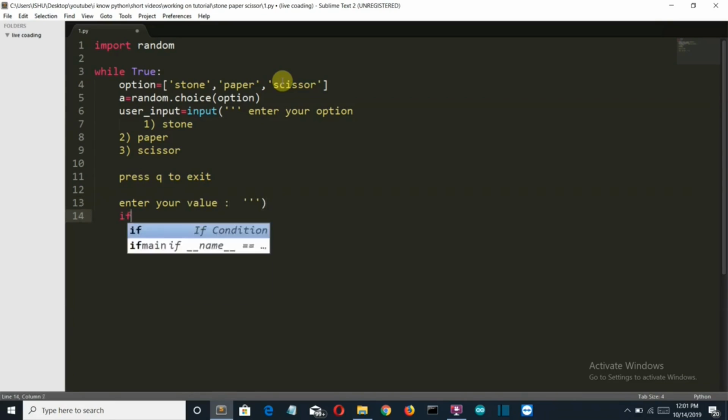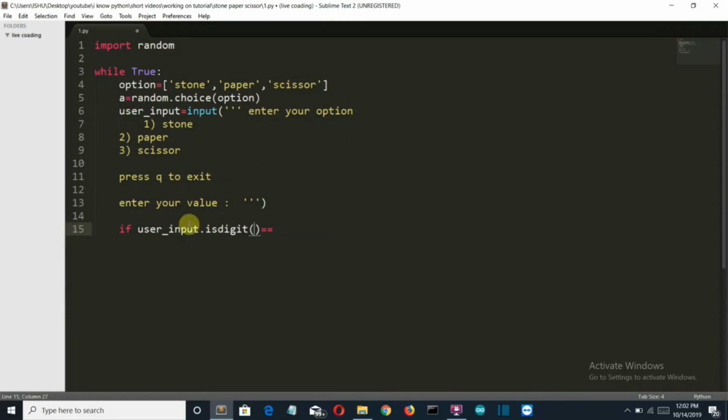So now let's take our first condition. If user input dot isdigit. Now this method will return only two values.